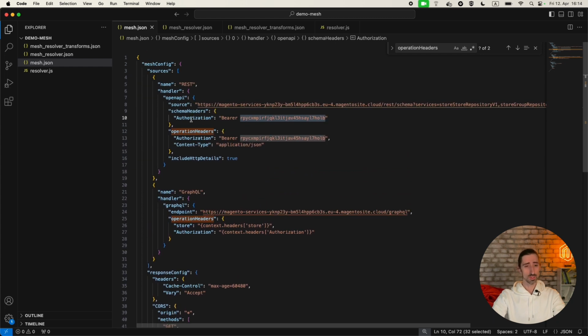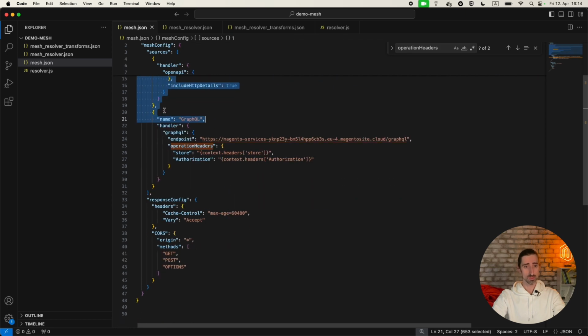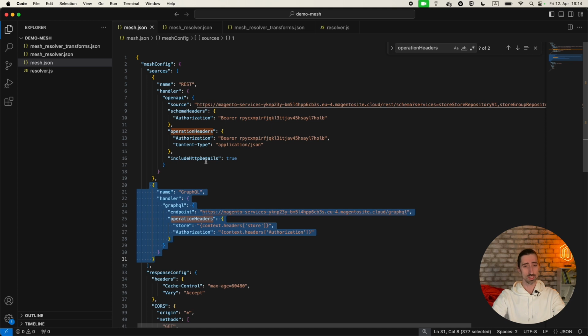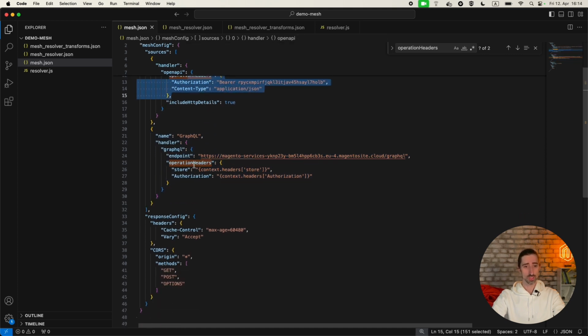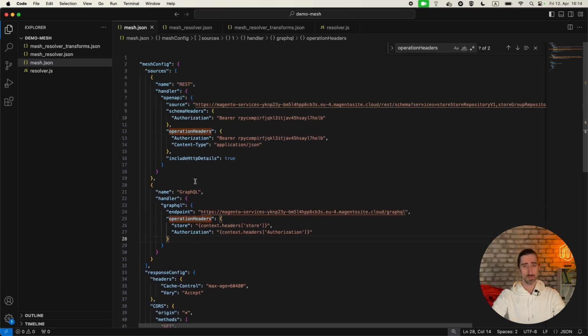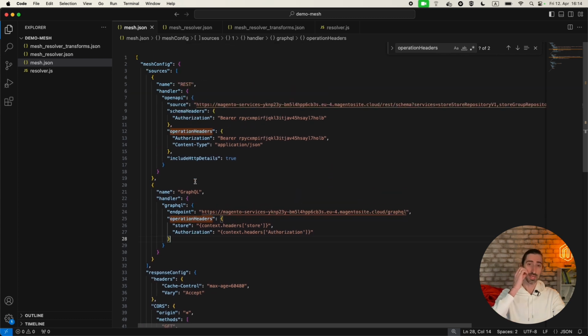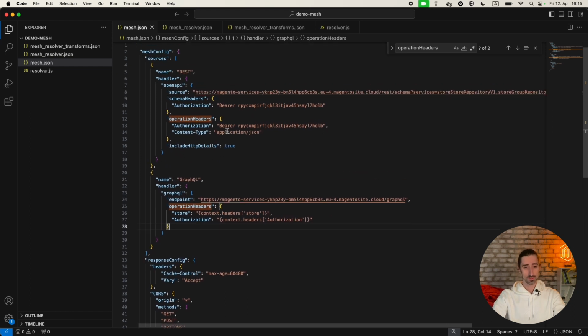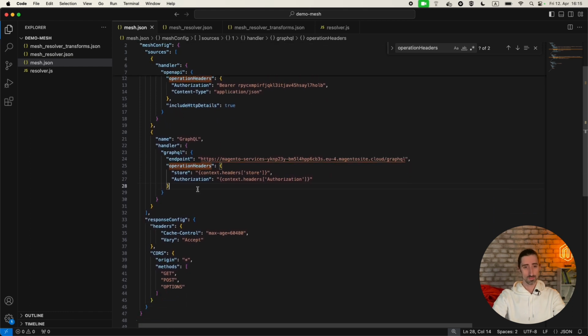And that's it. So, shortly back to authorization. You can define the header for each of your sources. So you have multiple sources, let's say REST and GraphQL, and you can define their own headers. There are schema headers and operational headers, and in this way the mesh will send those headers to the target system. As you see here, you can also read data from the context.